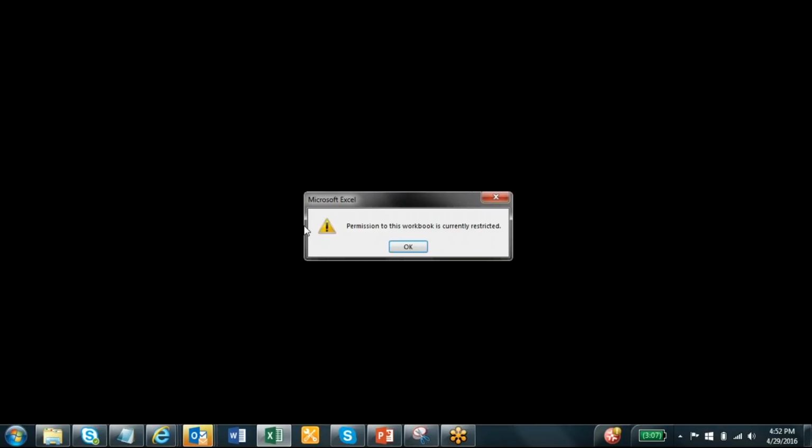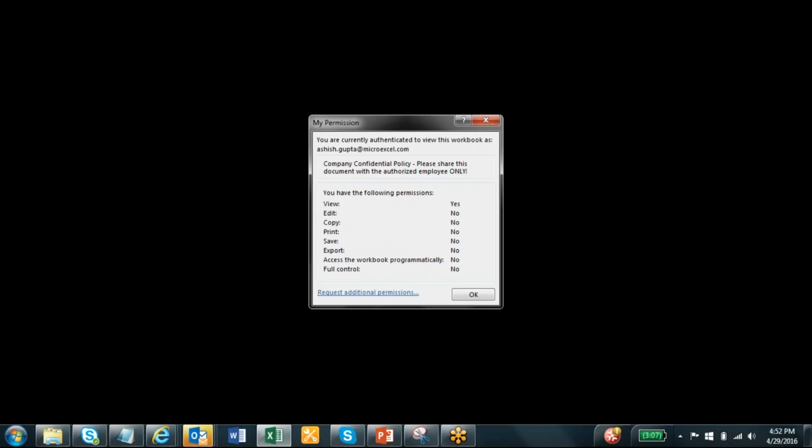I cannot print this file because of the restrictions applied. And I also cannot copy the content of this file because the permissions are currently restricted. I can see my permissions by clicking this button, and I can just view the content. I cannot really do other things with this document.